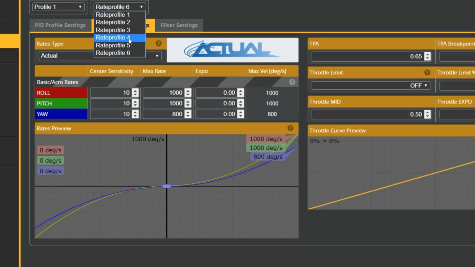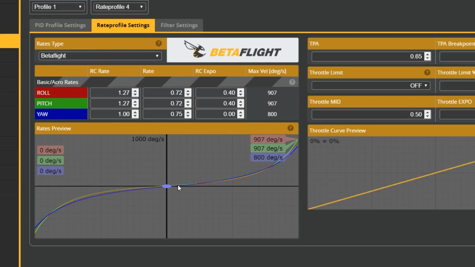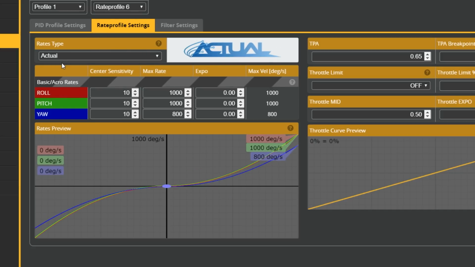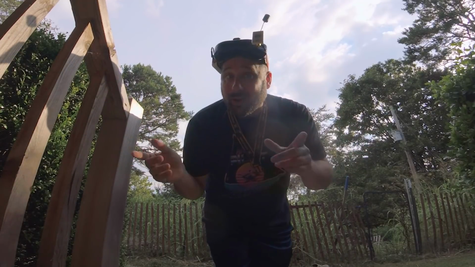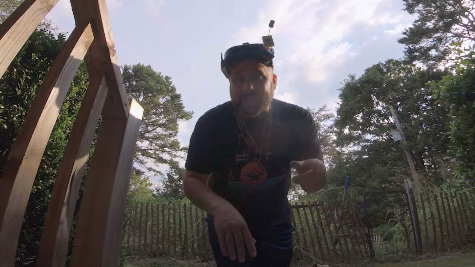I do see what he means, that actual rates can do things that normal Betaflight rates can't. If we switch back to rate profile 4, you can see that there's this long straight line that gently curves upward as you deflect the stick, and there's no sharp inflection point anywhere. Whereas if we go to rate profile 6, which is the new actual rates, there's this inflection point right about here at like 10 or 15% stick deflection. It's just a totally different curve. By the way, if you want to know what actual rates are, I've got a video about that. It's linked in the video description. You can check it out after we get done here.